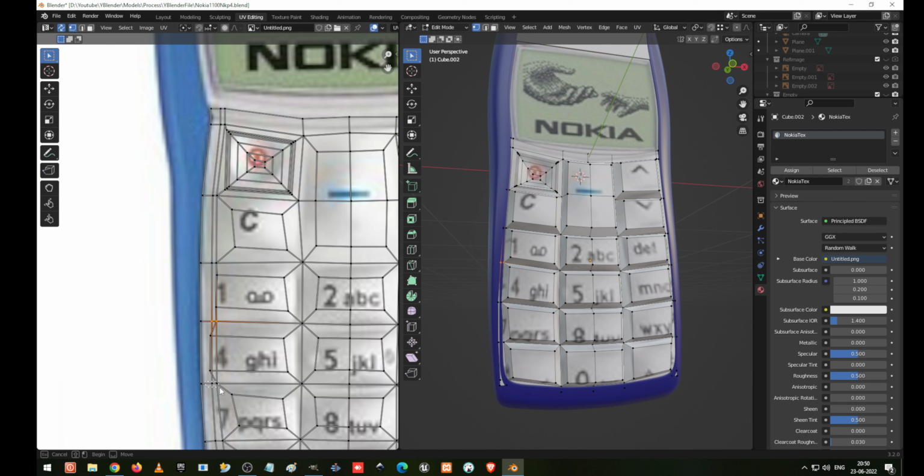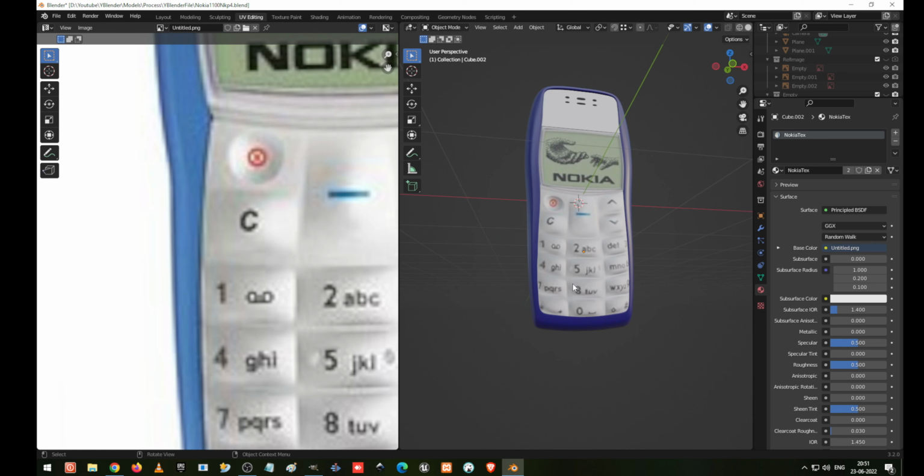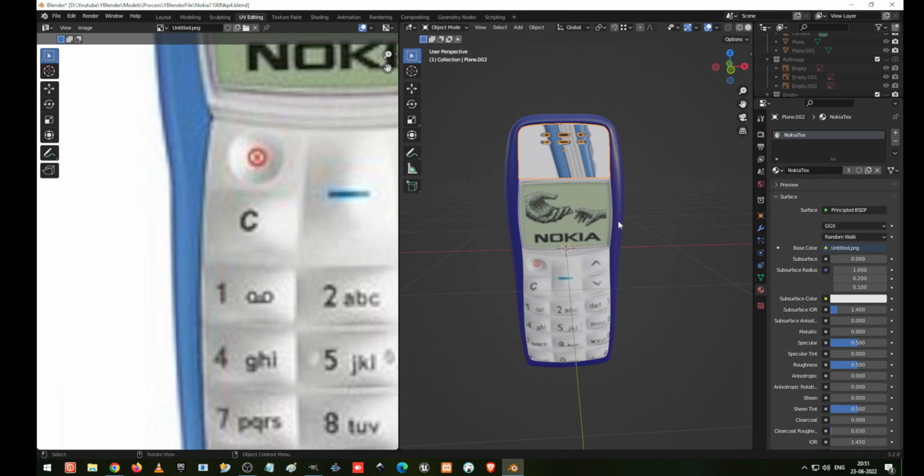These two you can make a little bit outside. So like this you can do the alignment, or you can create new textures completely. So okay, next go to the top one and make it Nokia texture.